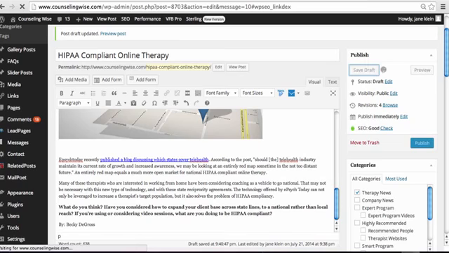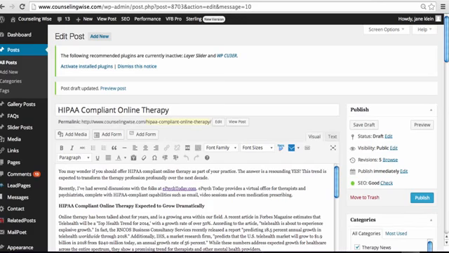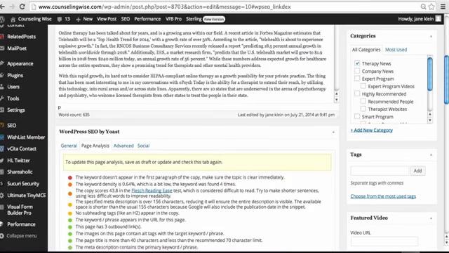Now let's save the draft again. What you're doing is giving a signal to Google that that's really what this page is about. And you don't want to stuff it in either. You don't want to have like 10 references in your copy, because that's considered keyword stuffing, and Google doesn't like that. It says it's a bit low. I would keep it at low. You don't want it more than about 5 or 6 times in a 700 word article. So that is basically all there is to it.